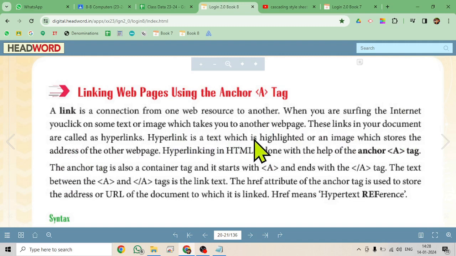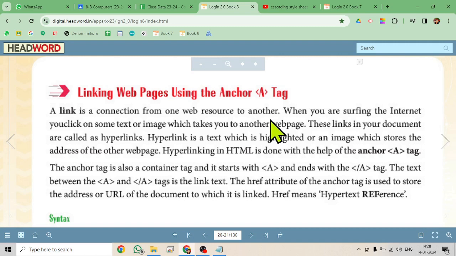A hyperlink is a text which is highlighted or an image which stores the address of another web page. Hyperlinking in HTML is done with the help of the anchor tag. Now remember, it is a link that will take you to another place somewhere else. It can be another web page, or it can be an image or a video or a sound file.